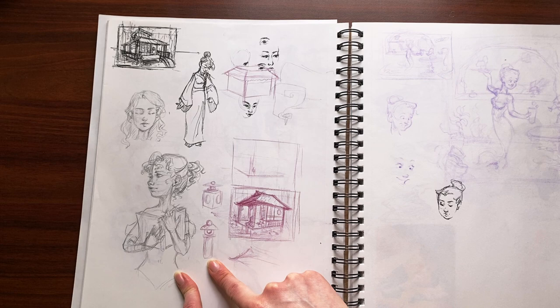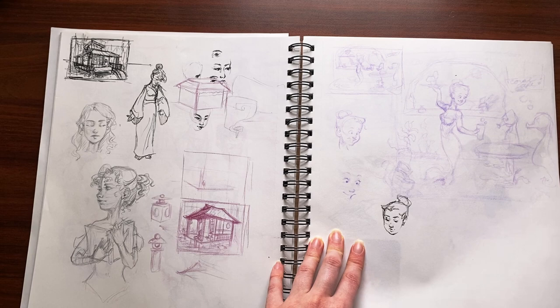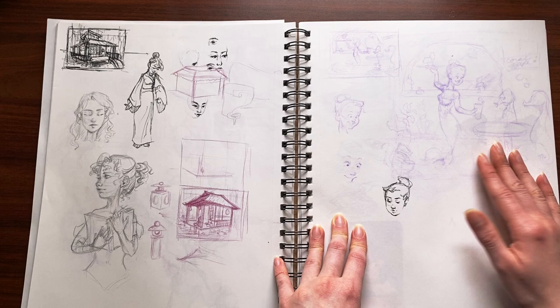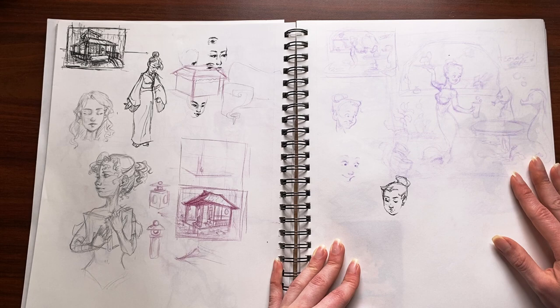We've got another little sketch that never came to life. A little mermaid waitress waiting on a couple of seahorses. I still like this idea and I'm hoping to maybe get around to it one of these days, but mermaid is already over. Once again, I have missed out on it.